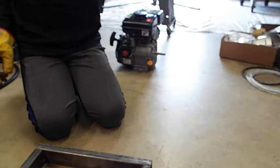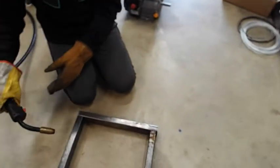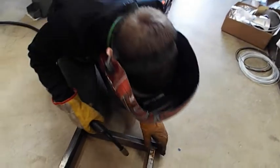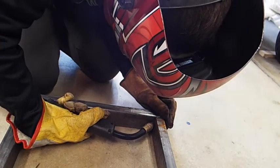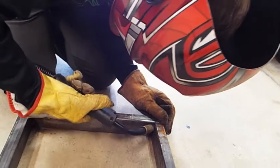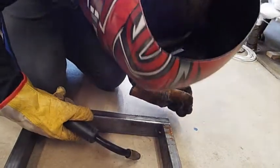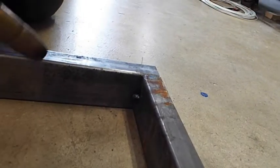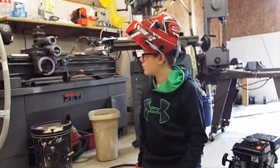We'll hold it for a little bit longer this time. Make sure you can see where the crack's at and aim right for the middle of that crack. Okay, ready? Yep. Okay, let's check. What do you think? I think that's good. I see the metal connecting. Okay, metal's connected. All right, we got a tack weld. Now they're really weak, so we can't bump it. We've got to be careful.